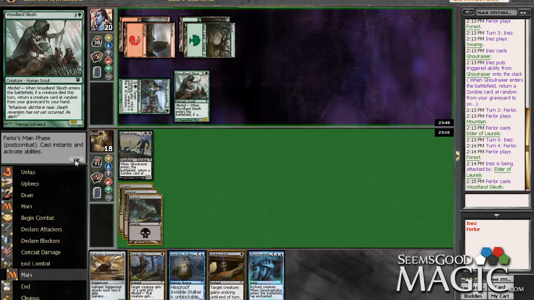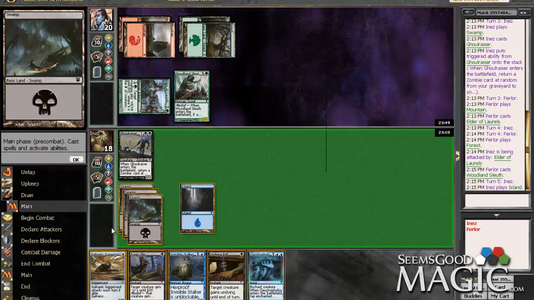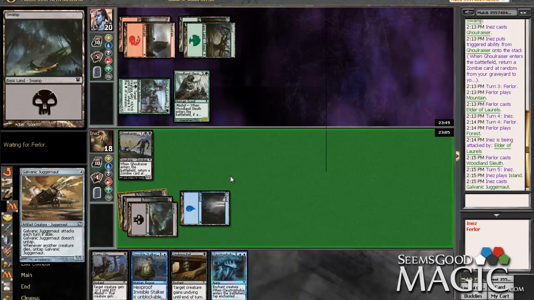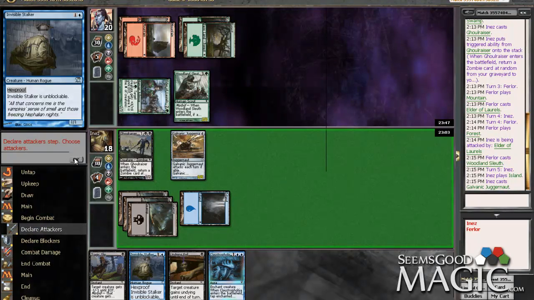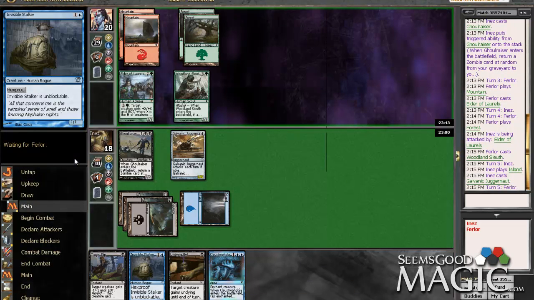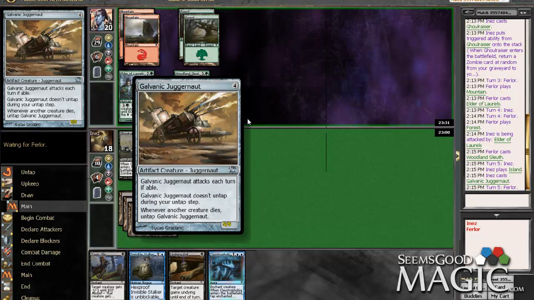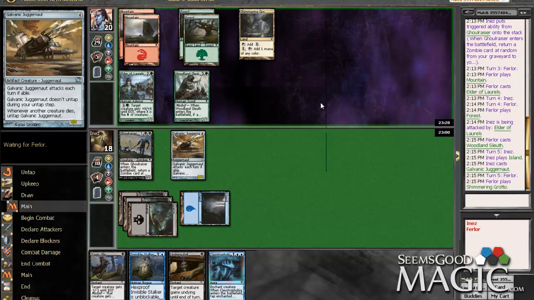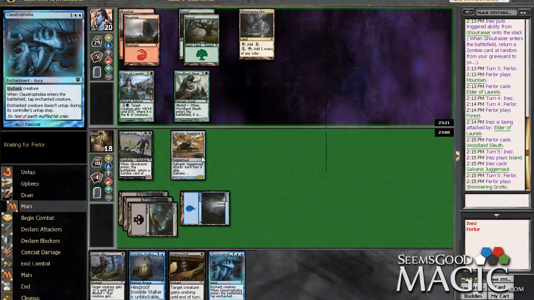Okay, Woodland Sleuth. Good land there. I think we just slammed down the Galvanic Juggernaut. Try and see if we can get him there. Ideally, the Undying Evil will be coming up huge on the Galvanic Juggernaut. He is in good colors for destroying this Juggernaut, like main deck Crushing Vines or something like that. So hopefully I can untap and get this Undying Evil up to protect him.